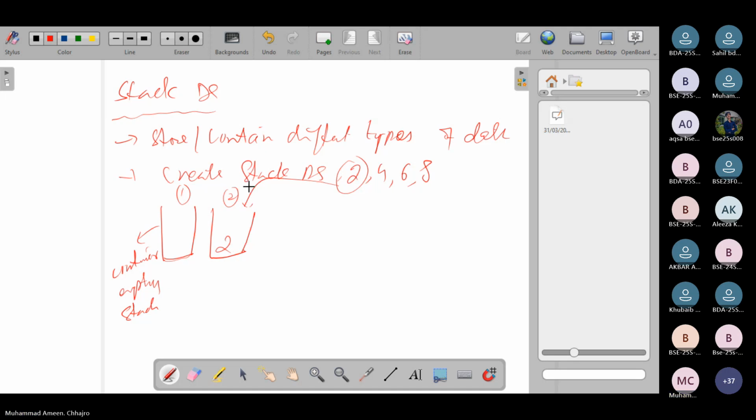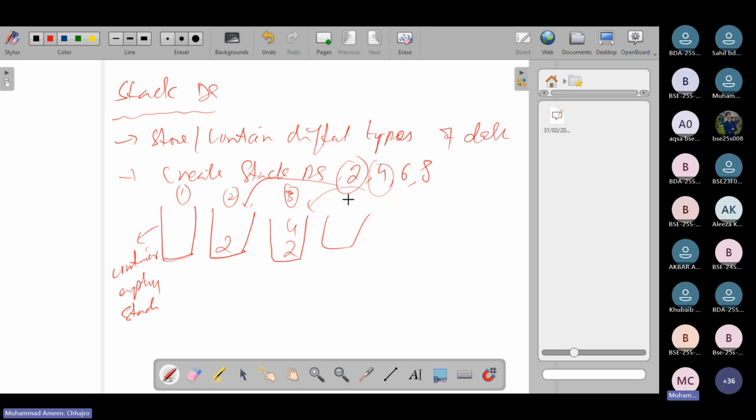Now the third stake, the 2 is already there. Now we insert this data, so this would be the 4. So stake 3 has 2 elements, it already had digit 2, now 4.